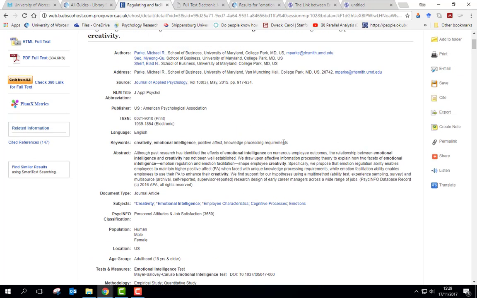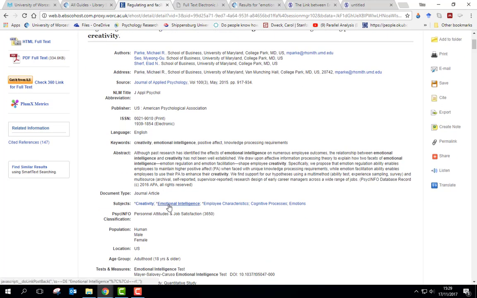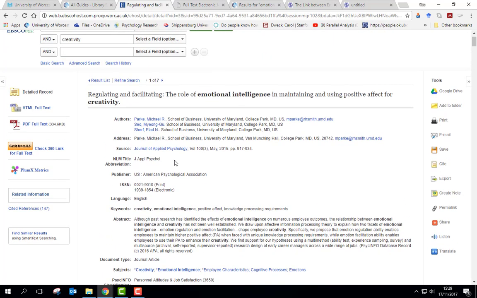If we decided that this is what we wanted to look at further, we could perhaps look at changing some of our search strategies based on these keywords, these subjects. Down the left hand side you have access to the full text, because we asked for only full text options. And on the right hand side there are other things you can do.